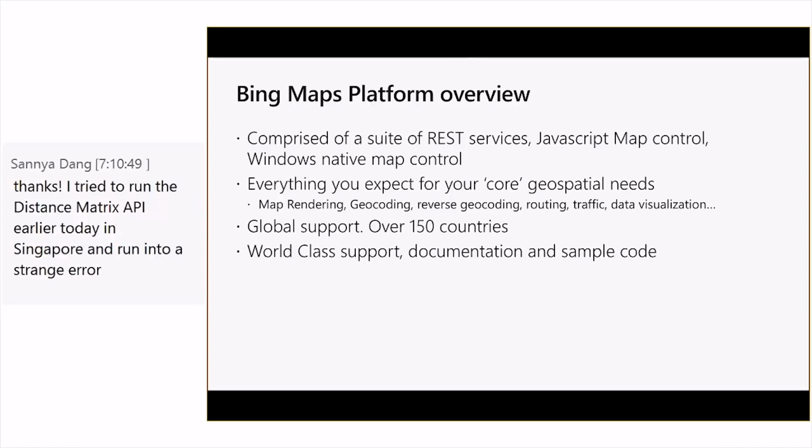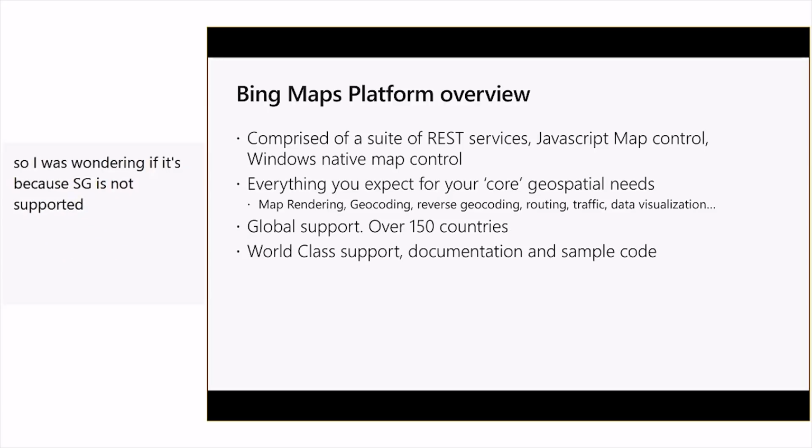We are a global organization. When it comes to mapping, we support well over 150 countries, and there's only a few exceptions to that. And I'll talk about certain APIs like truck routing, where we don't have enough attributes to have it in every one of these countries, but I'll show you the country list. So when there's an exception to how many countries we support, I'll call that out along the way. But it's important for you to know many of your businesses are global in nature. You're not just working in the UK, you've got business in France as well.